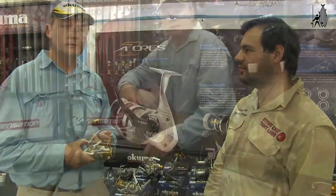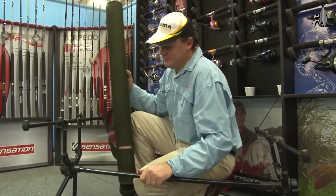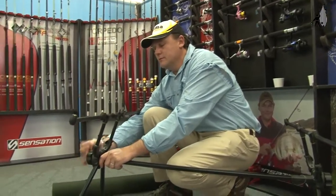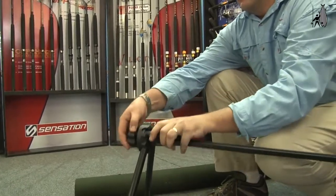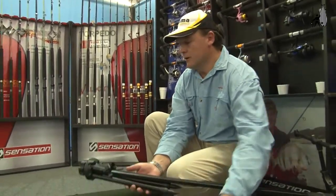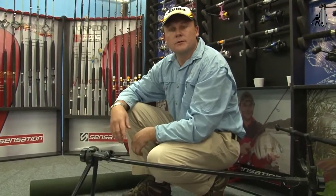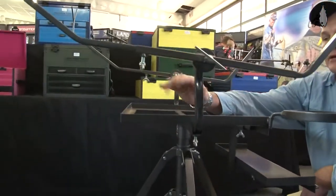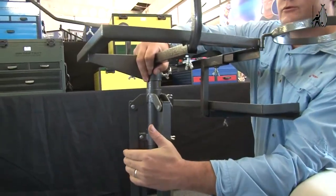Look at this — the new Slimline rod pod. You won't believe it, but the whole pod fits in this box. It folds up, drops into the box, and everything packs away compactly. It's a compact alternative and good to set up. For the overhead lines we also have this multi-box stand, which is a tripod-type stand. Everything comes in a bag and you can adjust the leg height to where you want it.